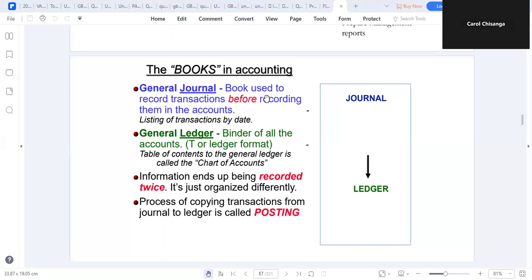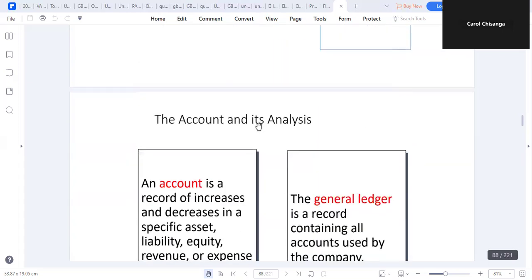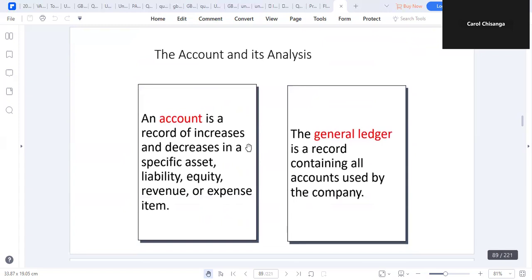So we have what is called the general journal, which we use when you're recording books before sending them into the ledger accounts. And we have the general ledger, which we often use as a T account, in which case we post them. Then you need to follow the duality concept, where every debit entry must have a corresponding credit entry. Then we undergo the postings. So I'll take you through the procedure, but firstly, a few terminologies we need to understand.